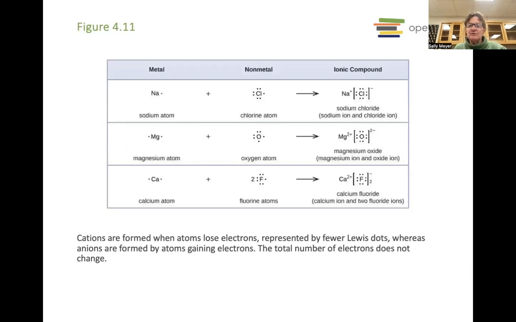And then when you represent how the ionic compound is formed, you just put those cations and anions next to each other. So you have the Lewis symbol for sodium plus, which has no electrons. The Lewis symbol for chlorine as an anion, chloride, has an extra electron in it. So each of these is just representing how you would draw the Lewis symbol structure for an ionically bonded compound.